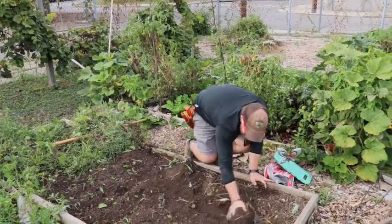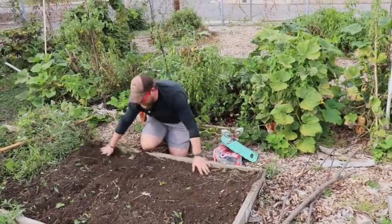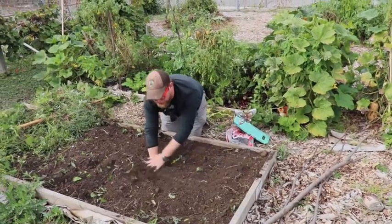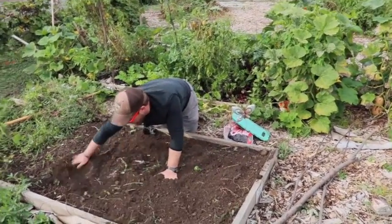Alright, so we got a nice clean bed here. What I'll do is I'll flatten it all out. That's less disturbance I'll have to do in the spring. Get it all nice and flat.